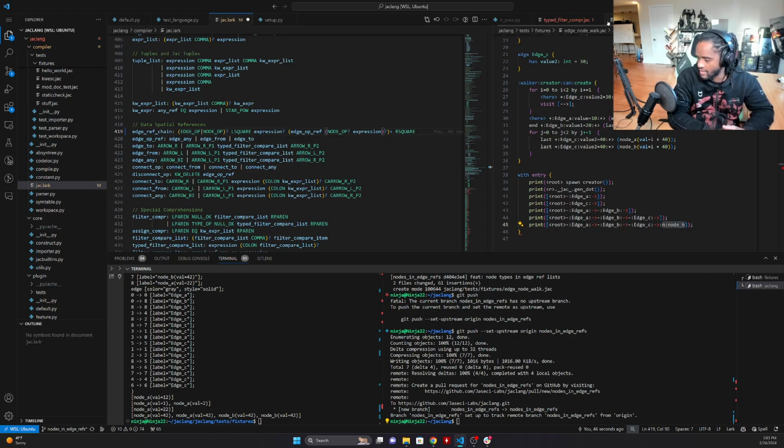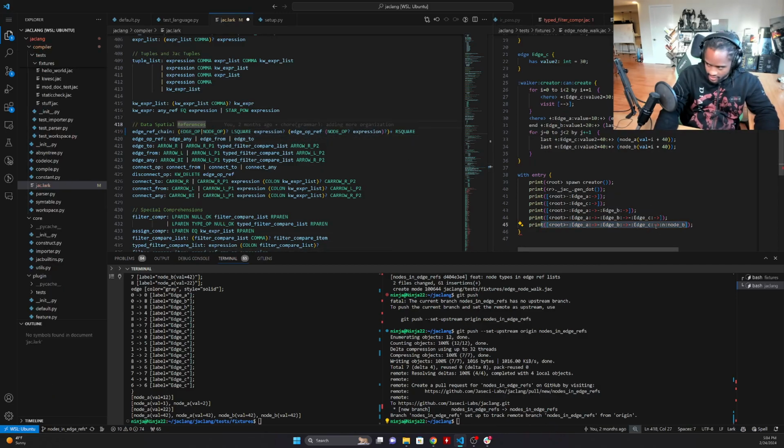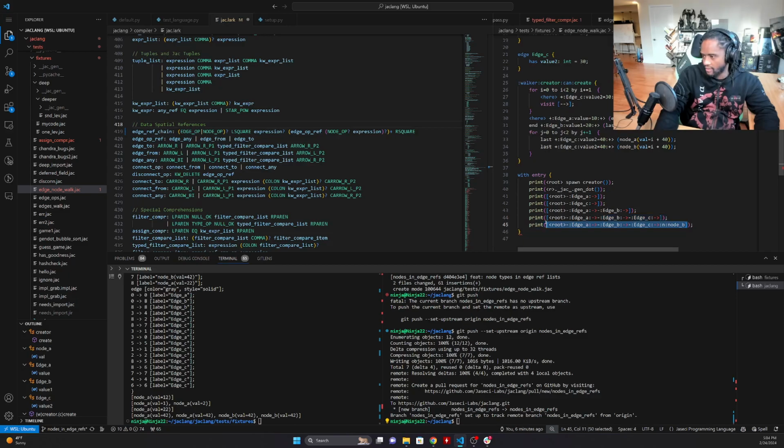It would be weird to force that everywhere. Anyway, I'm giving a lot of details that is probably too deep into the design decisions. But this is probably the right design decision for edge ref chain. It's a very insular semantic, and rules inside of here you don't necessarily want to make orthogonal because it's very data spatial, and it's okay. So I think this is the right choice.